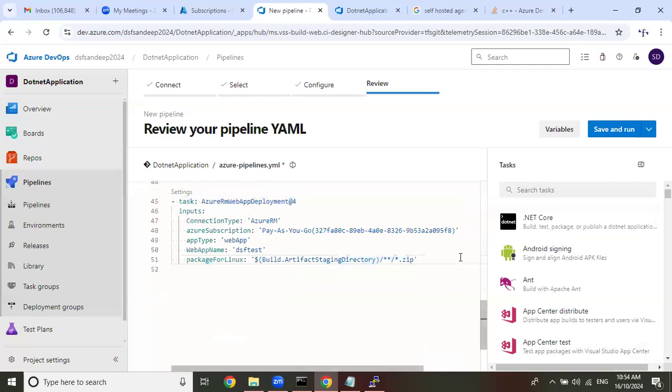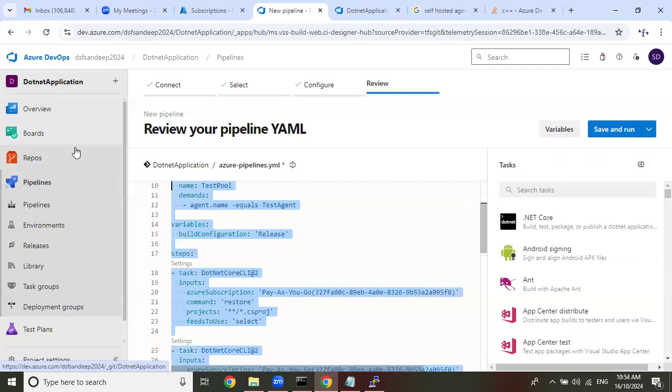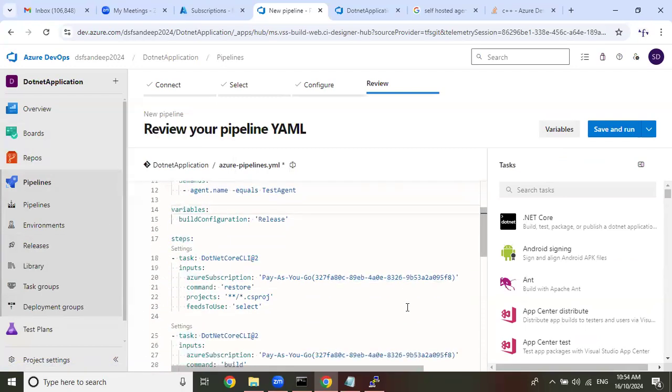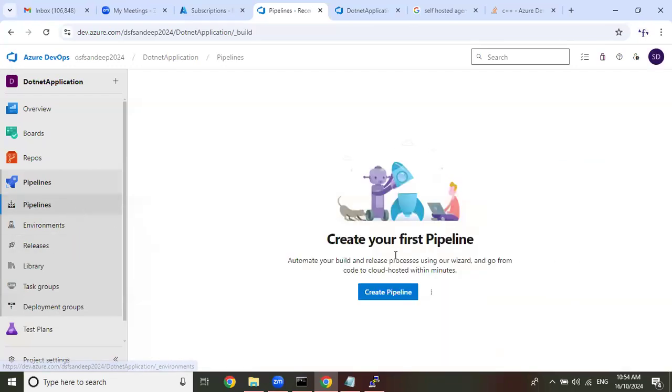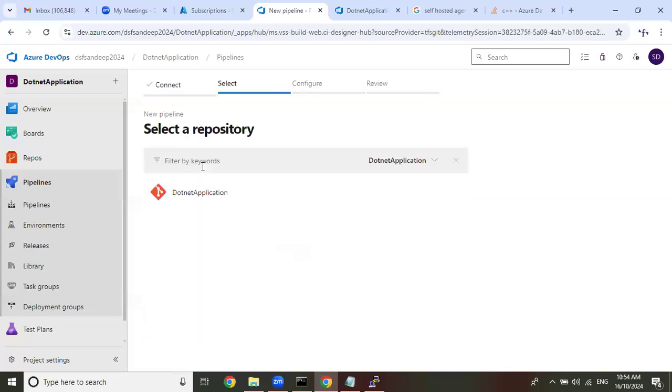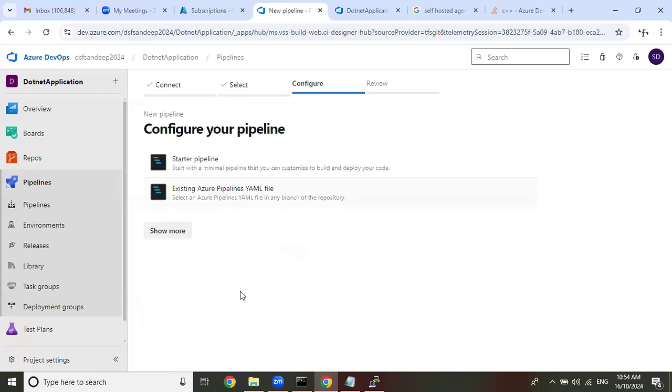Shall I explain it again? Is it clear? Oh, explain it again, sir. Okay, I'm deleting everything. Sandeep, you're writing the code from scratch, right? I'm writing from scratch. Okay, you can see here. Once again, I'm explaining you. Create a pipeline. What I'm selecting here, Azure Git repo, right? Okay. .NET application. Just a moment.